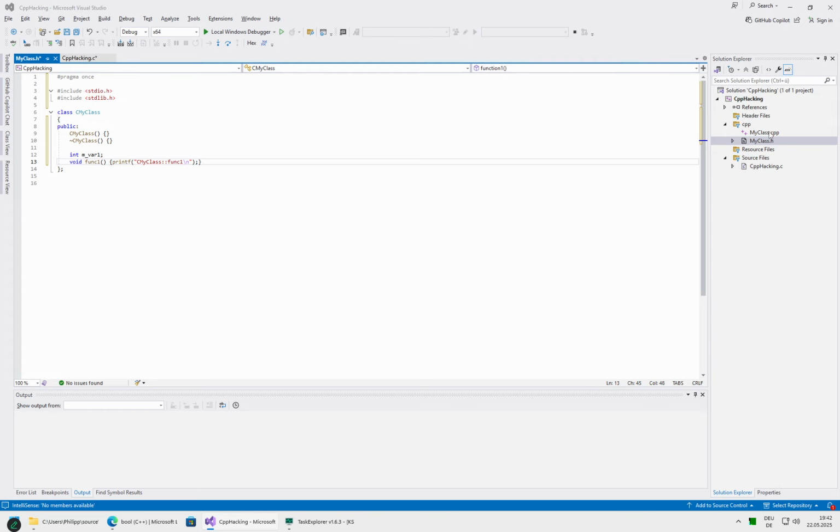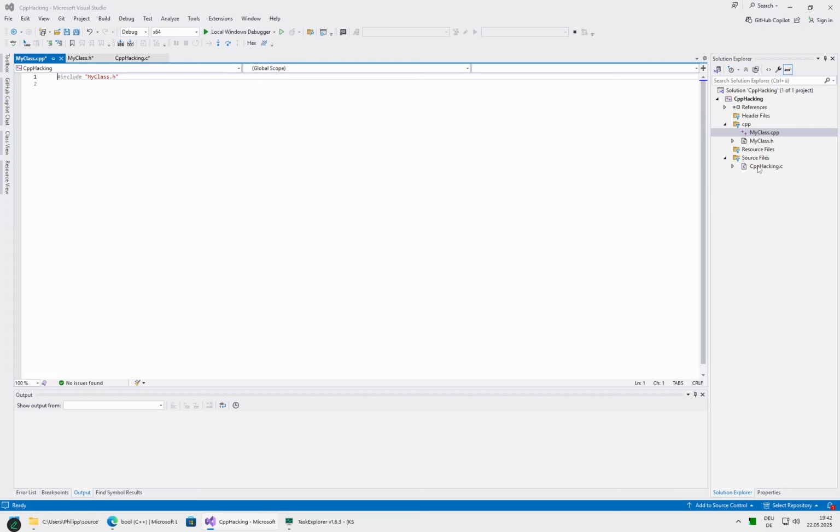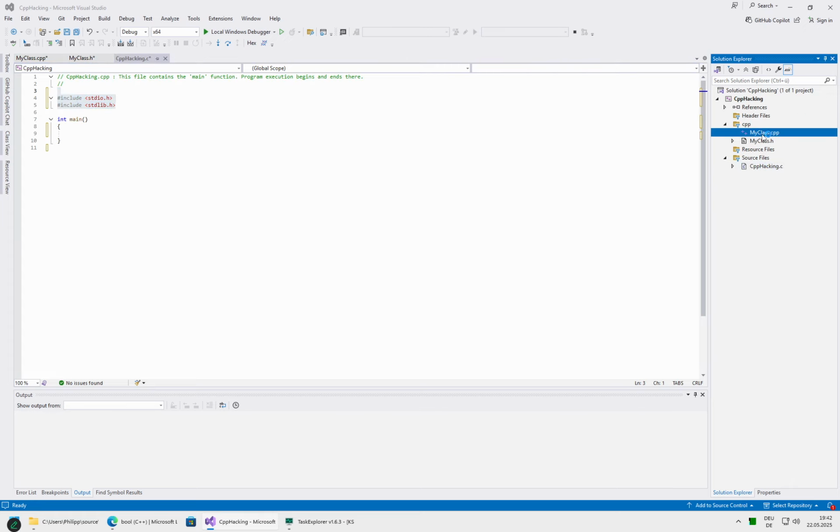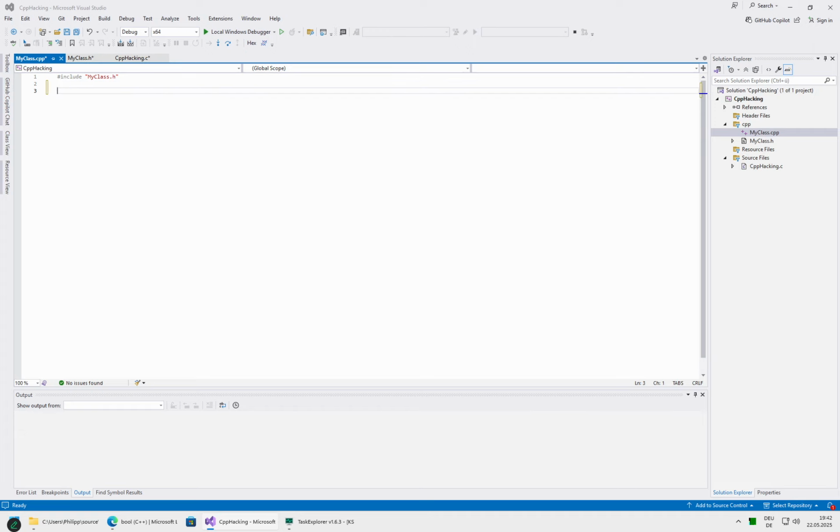Okay, and let's go to our CPP file. So one thing you can do in a C++ file is you can use the extern "C" statement to say that you want to write something that is mostly just C. And not quite, but mostly.